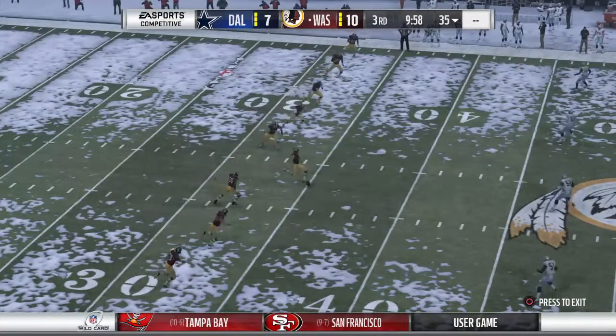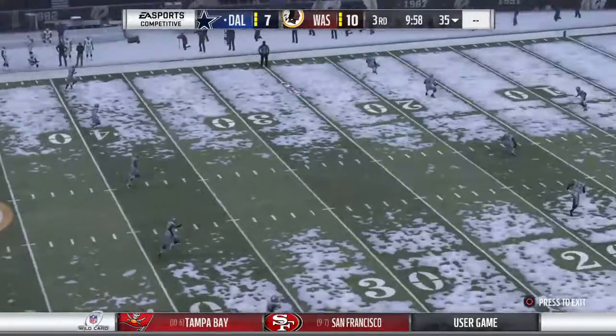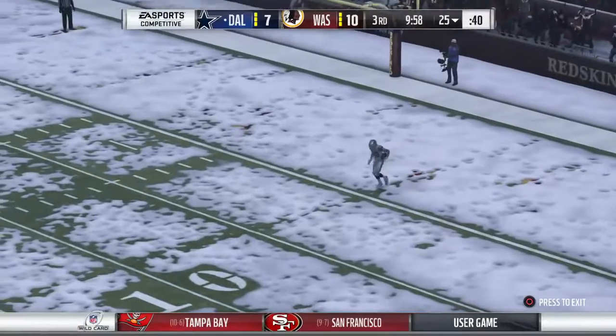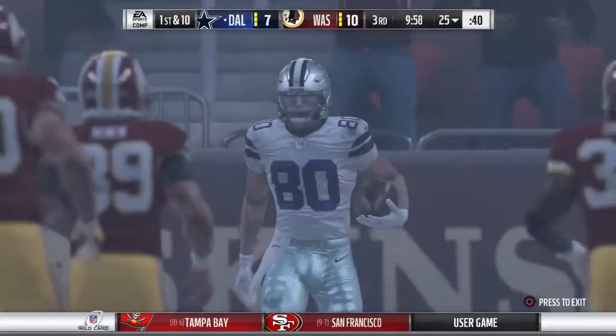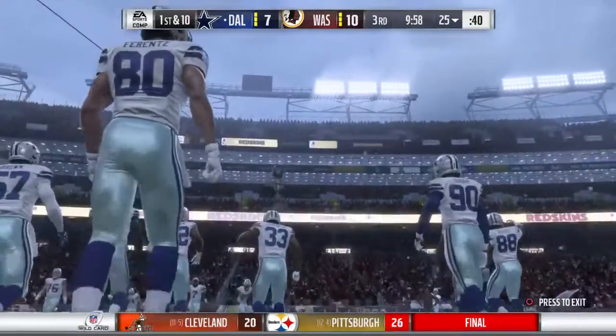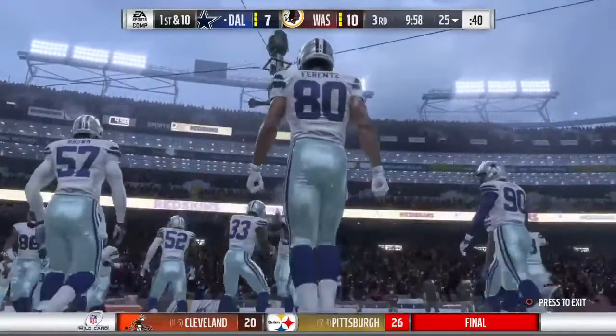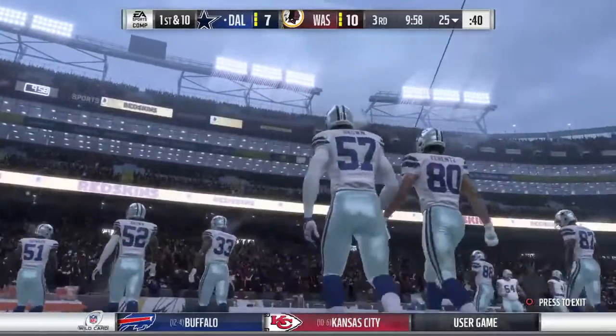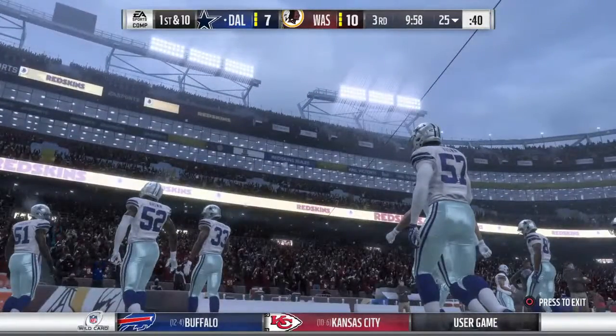Set now to kick this one away, and off it goes. This fielded a few yards into the end zone. And he won't return this one. He'll go down to a knee, and they'll start at the 25. The Cowboys offense now, they head out for their first possession of the second half. They trail, first time to touch the ball in quarter 3, and we'll see what they can do.